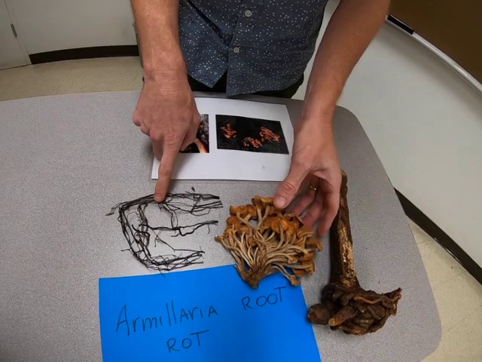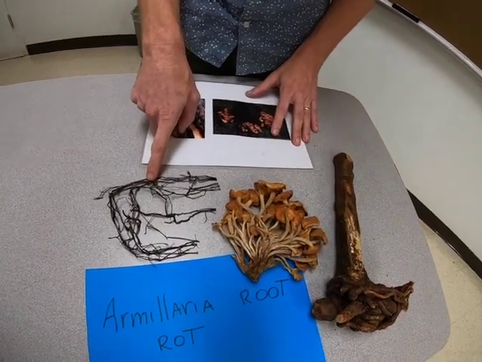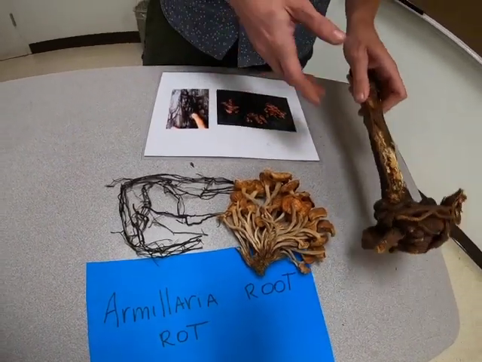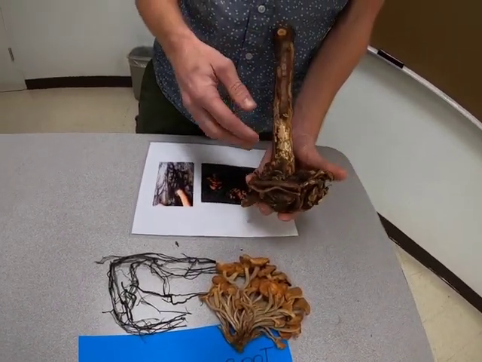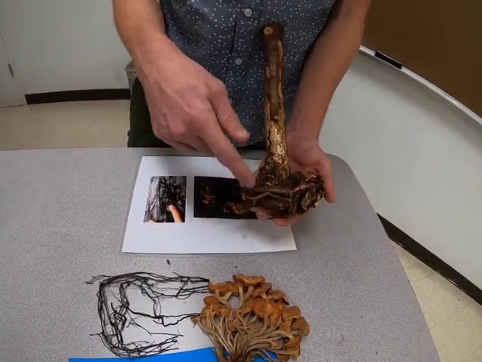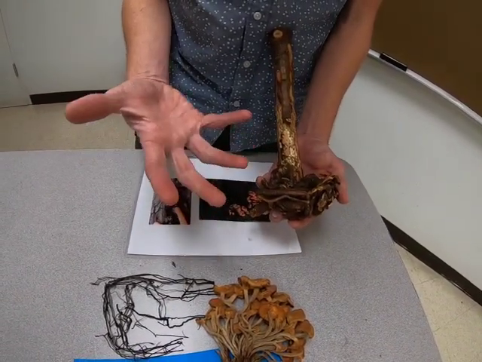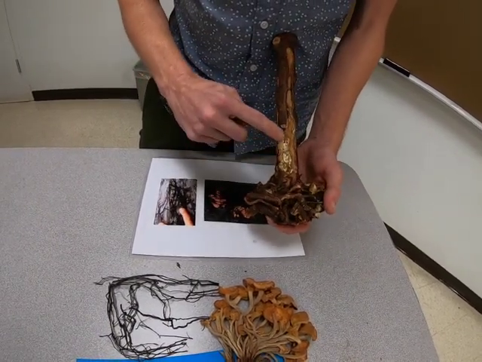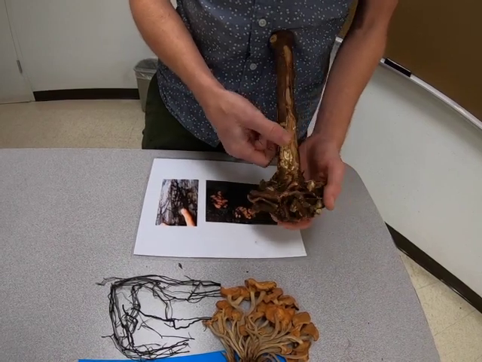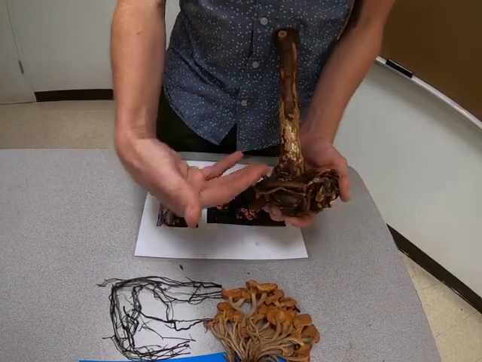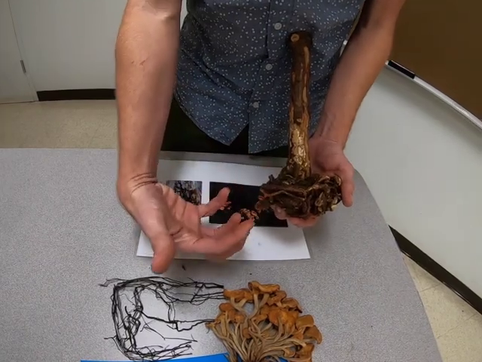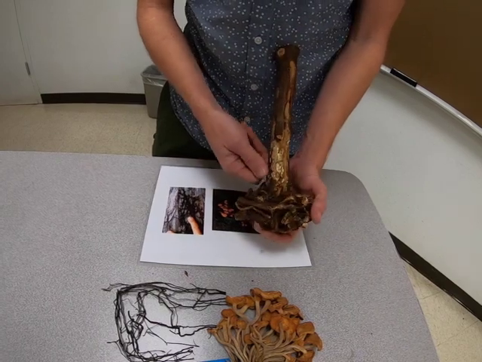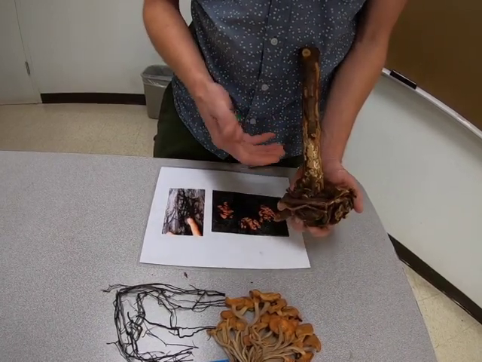Now, you might see these rhizomorphs, although the species that we see most commonly in Florida doesn't produce a lot of rhizomorphs. And then if you have a tree that is infected, and here we have a nursery-grown plant that had a poor root structure and was stressed, which Armillaria often infects stressed trees, under the bark it produces a lot of mycelium, and so you'll see that white mycelium under the bark. If you peel away the bark of an infected tree, right at the base of it, on the roots themselves, you'll see that white mycelium, and then under the bark at the base of it, you'll see a lot of that white mycelium as well.